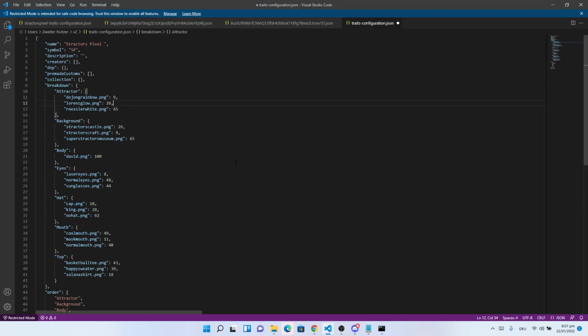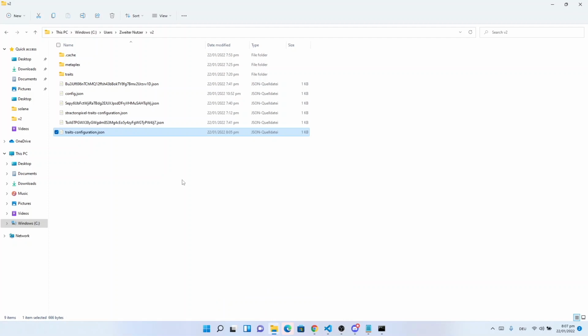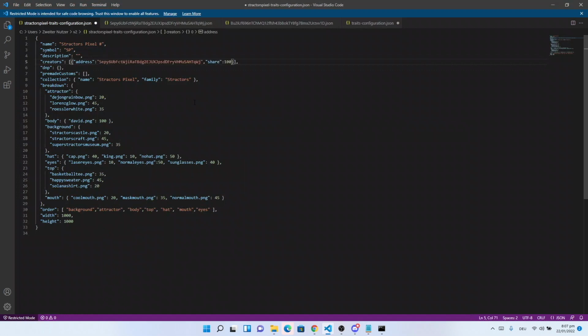You are probably wondering why I'm not filling this file, because I already have prepared this file for myself. So what we have here is exactly the same file you have seen before, but I have pre-populated the special values and also the rarities. The only thing I have to fill in here is our seller wallet address, and therefore I will just copy the public key from the file name, paste it here, and we are good to go.